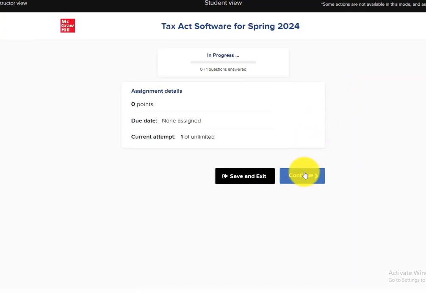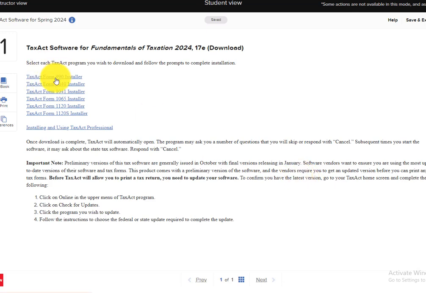and this is what it will look like as a student. And you'll be able to install, and there's some instructions there, the 1040. You don't need to do the rest, just the 1040. And that will allow you to put that software. It is not available for Macs, for Apple products. So if you plan now to have access to some form of a Windows-based computer, that would be very helpful.